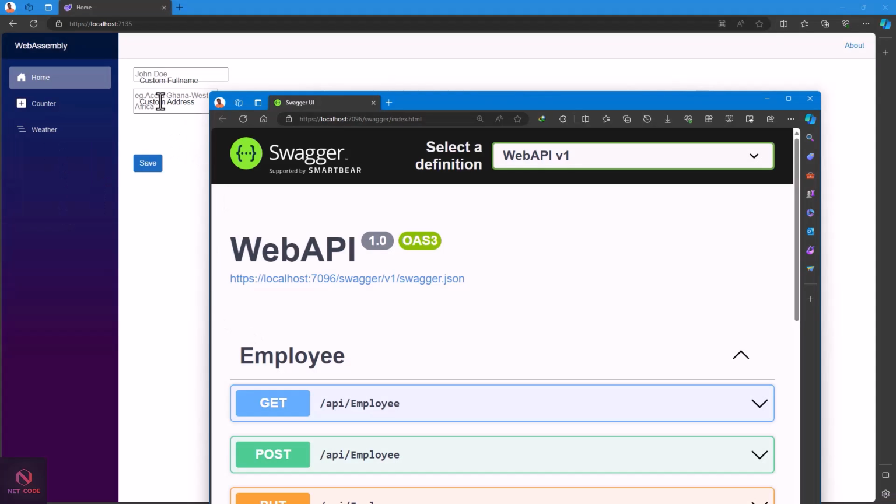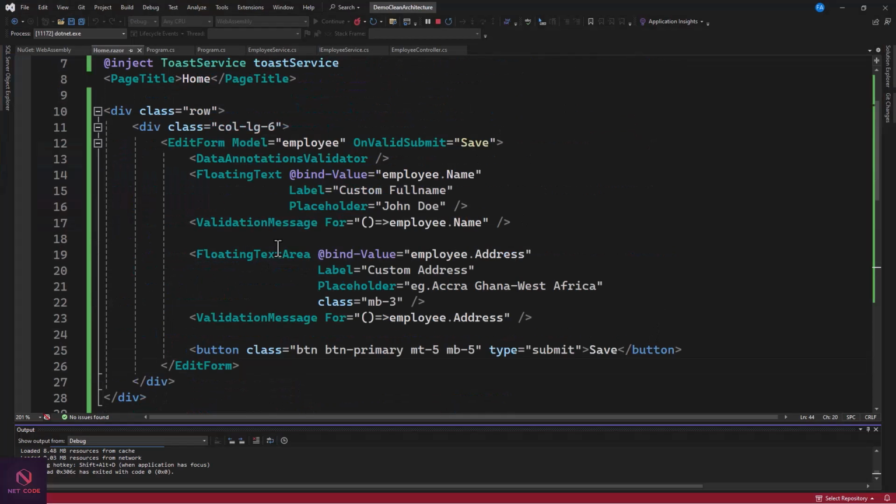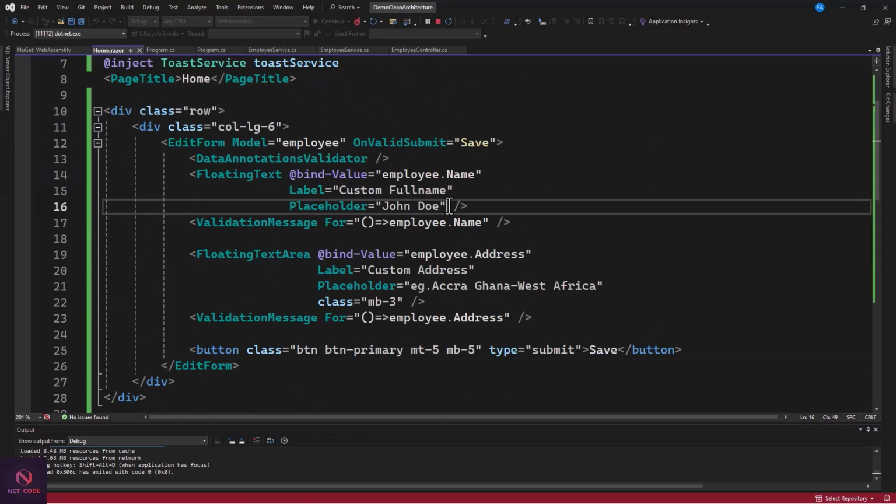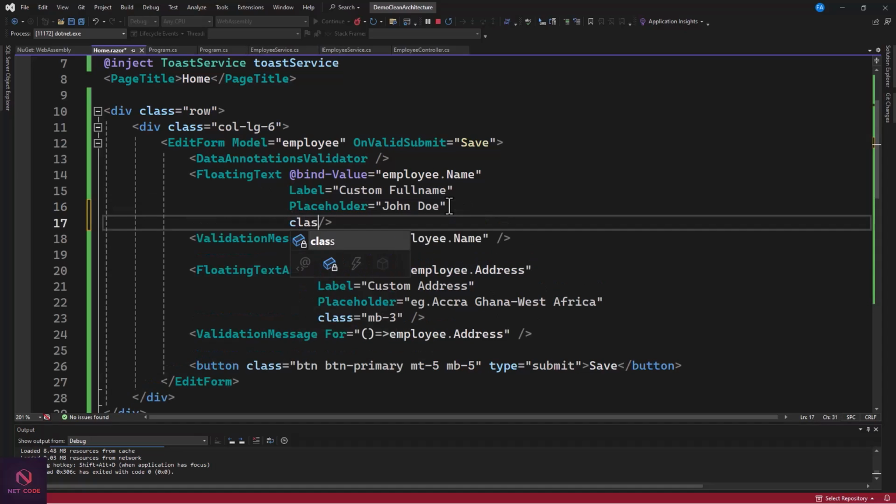Yeah, we're having this, right? It doesn't look great because we did not include the Bootstrap class. So from here, we have to include this Bootstrap class. There's going to be a class, I'm going to say form-control. So you need to include this.